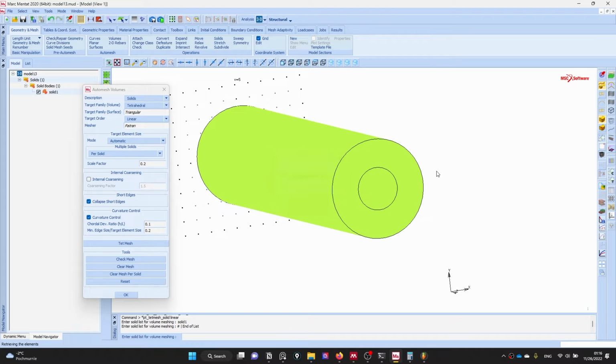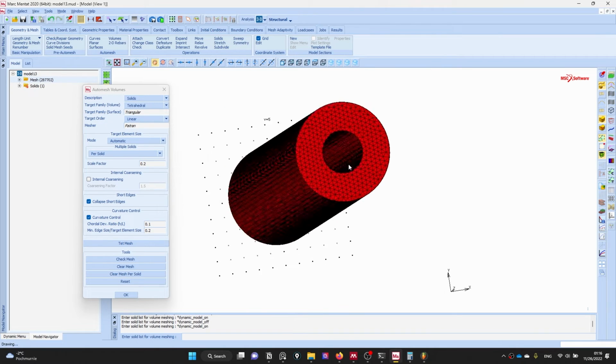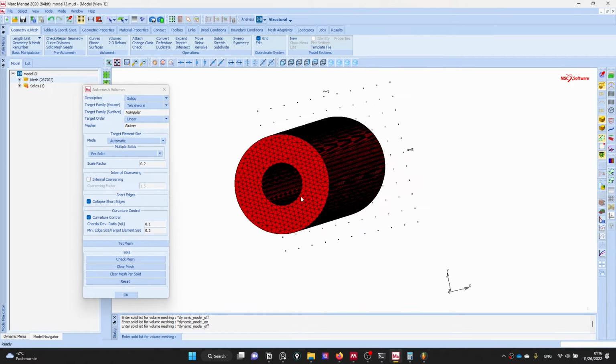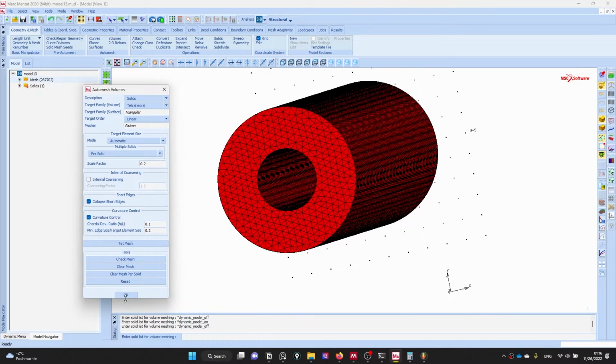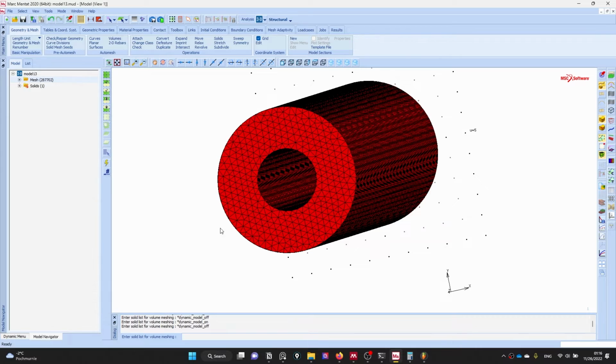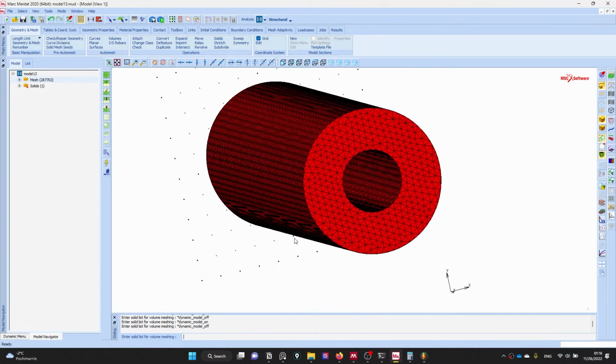Maybe this will be a higher resolution. Yeah, okay. I will not use a refinement box. We generate the tetra elements. The number of elements is about 20,000.